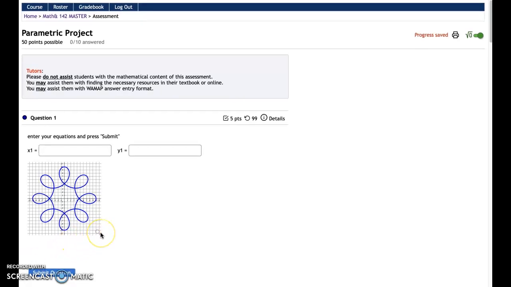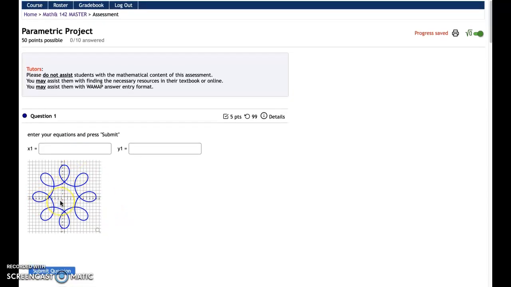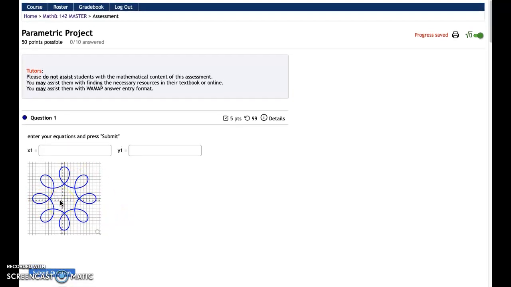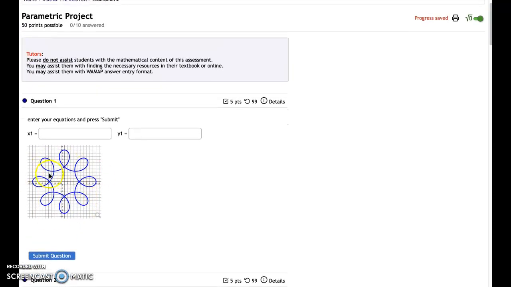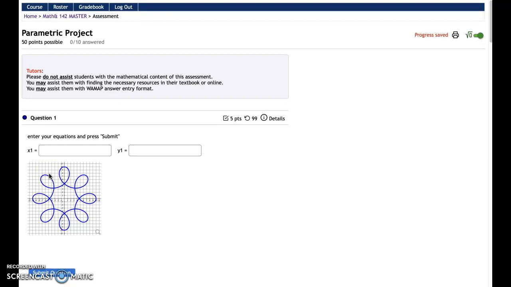In this video, I want to show you a few of what I call my pro tips for solving problems like this, coming up with the equations for these graphs. The first one is that if you look at any of these graphs, this is the first one, and that's the same one that we've been working with, and you have the answer to that.